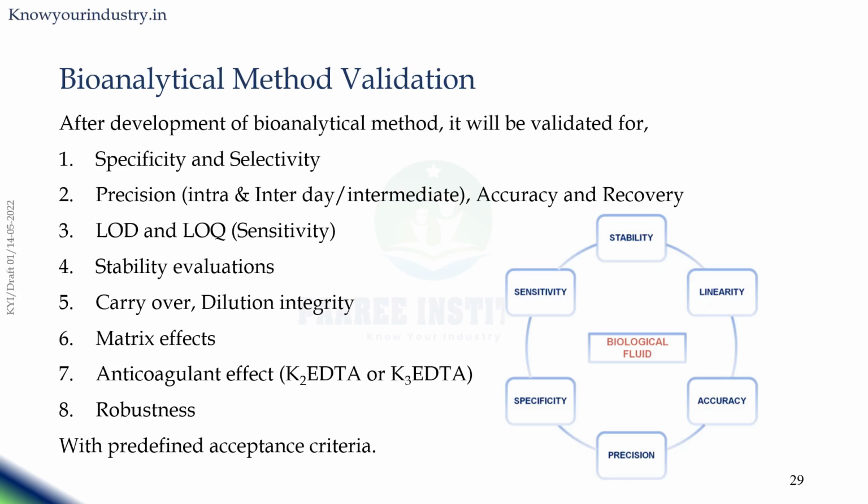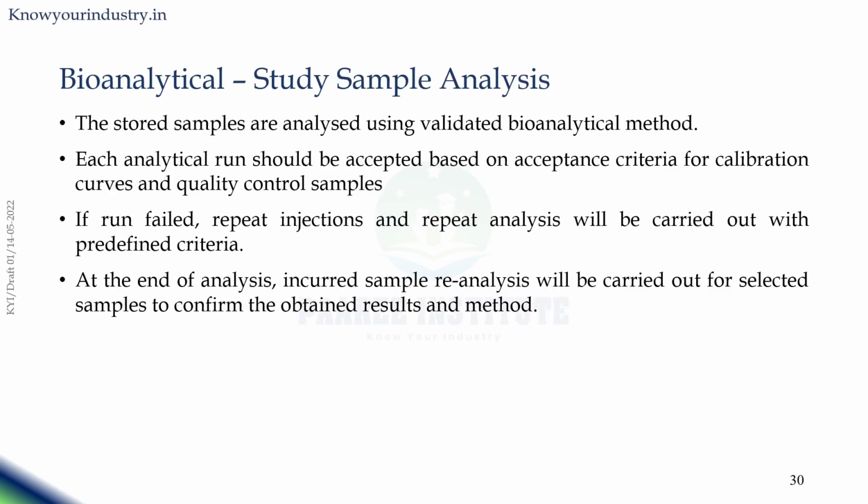So all this should be validated by running all the parameters with predefined acceptance criteria, called method validation, and it should be done under the quality management system, and it should be reported as per the GLP procedure. Now the bioanalytical method is developed. We understood the chromatographic principles first, then the instrumentation, then the method development, then the verification and the validation. So all these are done sequentially.